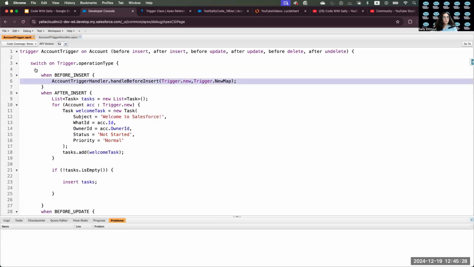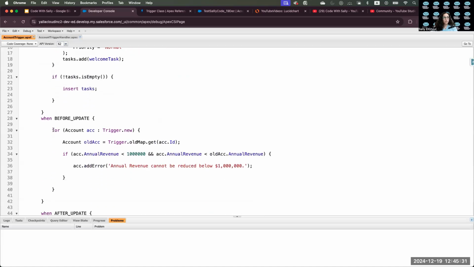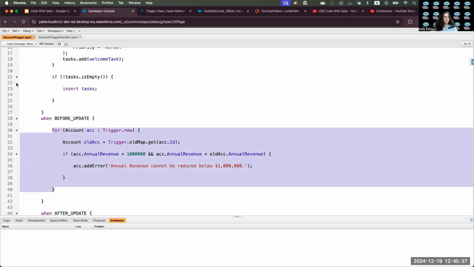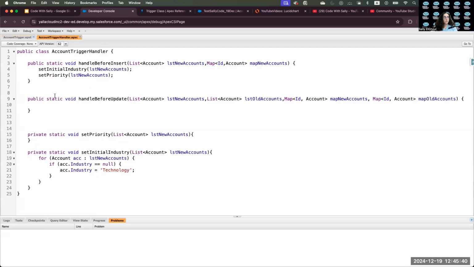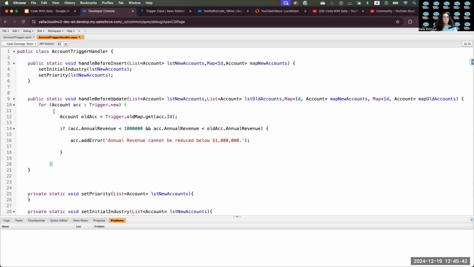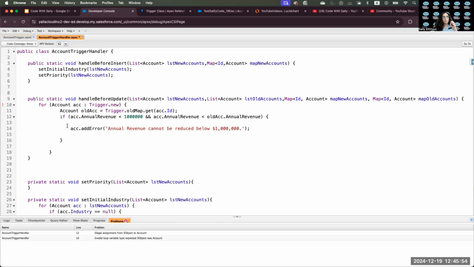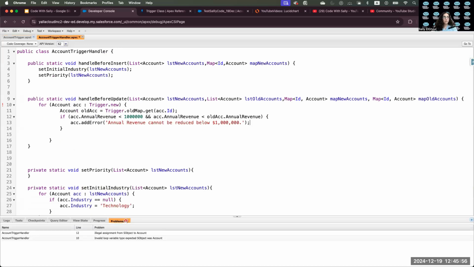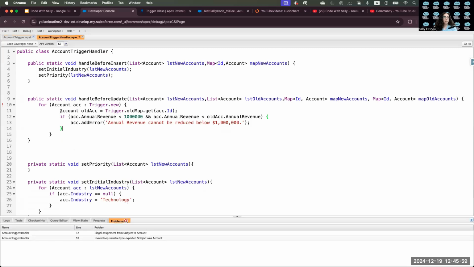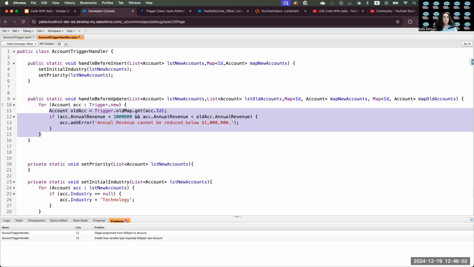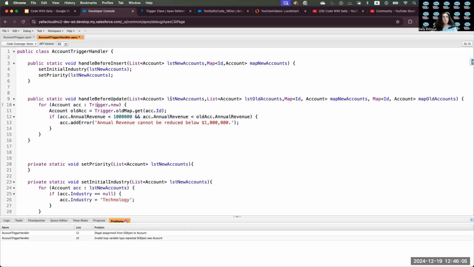And again, what you would do is go to the logic you have in the before update, take a copy and put it in the handler. You can start even putting it here, and then you can move it to a method or directly move it into a separate method. Again, it's my preference to do the private methods and call them. Some people put it in the trigger handler, but for me, it's cleaner if you move it to a separate method at the end because it will be easier to read and easier to maintain. Here, the trigger.new will be replaced by the list of new accounts.